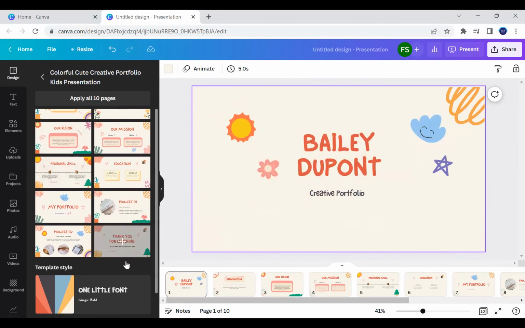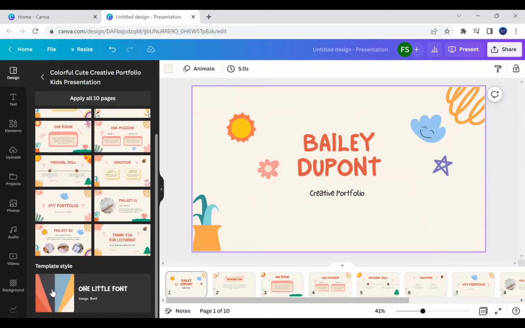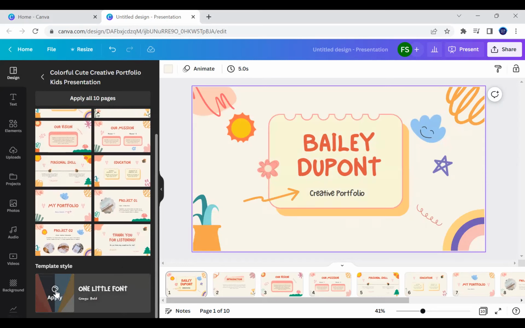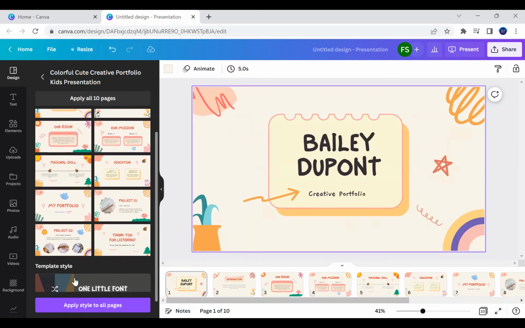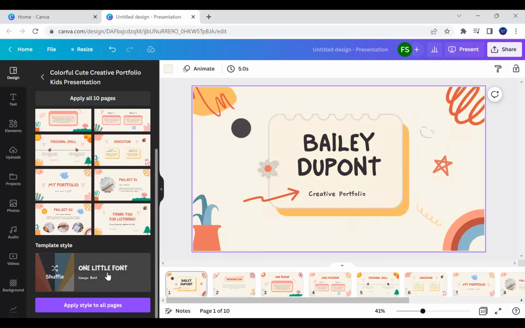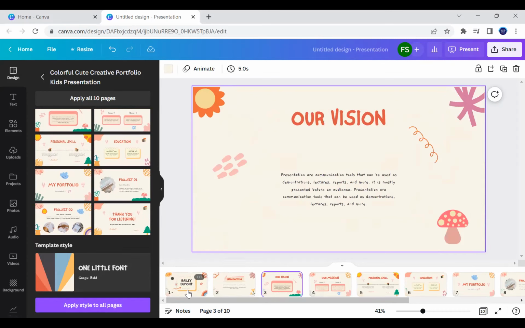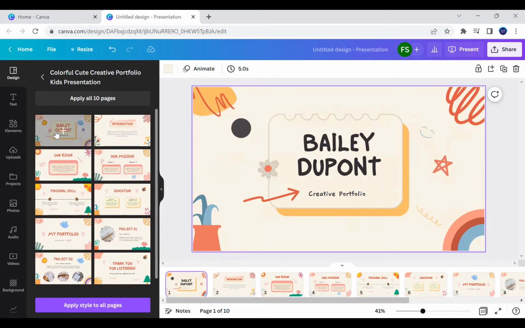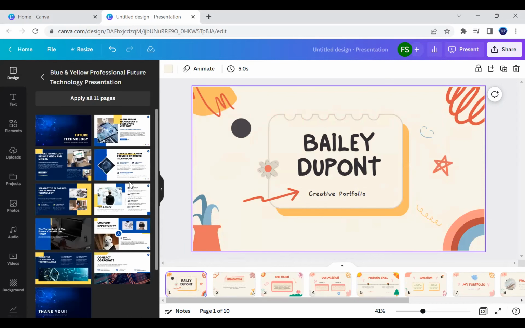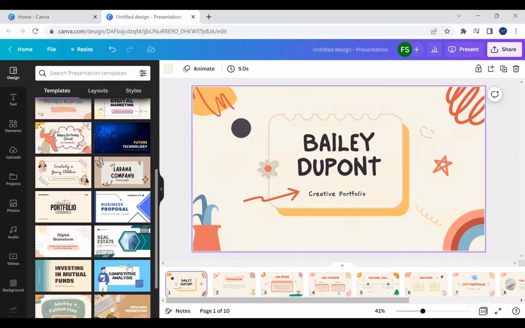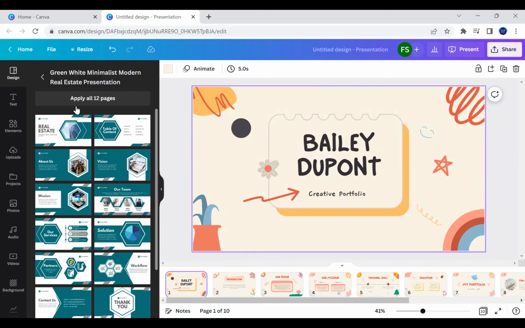Okay, so here, if you see there's this template style, you can also click it to change the color style. Okay, it will just basically switch it. All right. And if you would like it to apply to all pages, you can just click this button. Yeah, if you can see the difference over here. Okay. Now, maybe there are other kinds of styles available. For example, minimalistic, more formal kind of presentation for your work purposes. And yeah, there are quite a number of it.